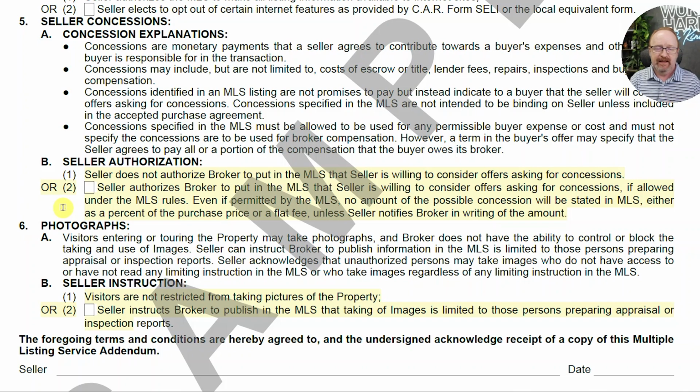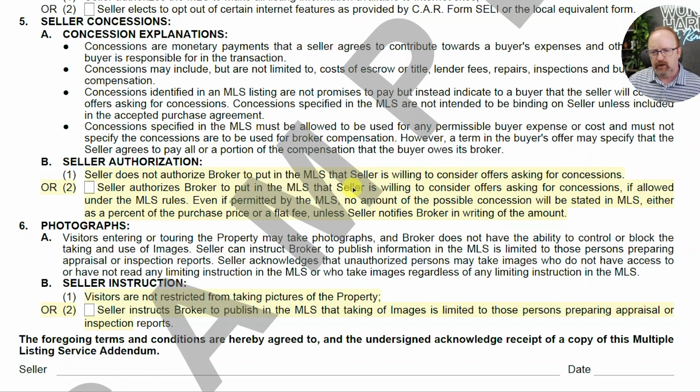Remember, they might consider it. Not they are, not they're going to, there's no agreement in the MLS for that. So they might consider it. And so if they do want to use that as a marketing strategy where they might consider concessions and check that box, you're going to be checking this box on this form, B2.